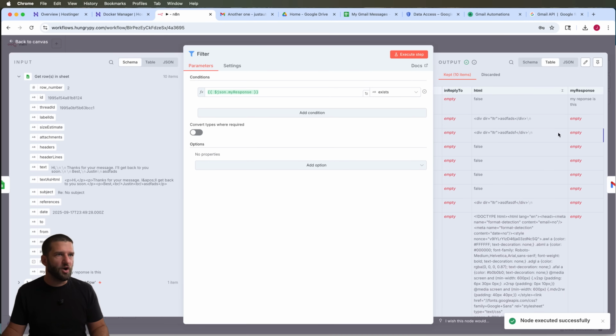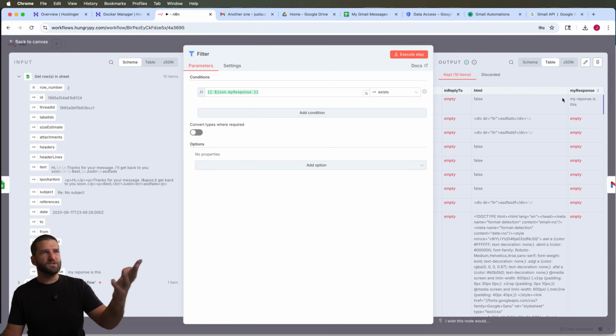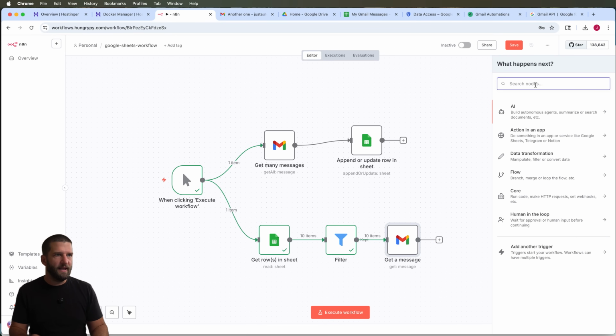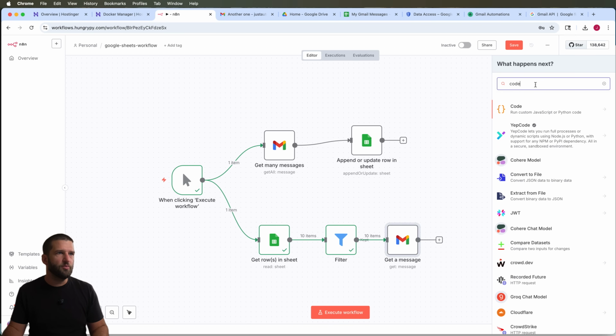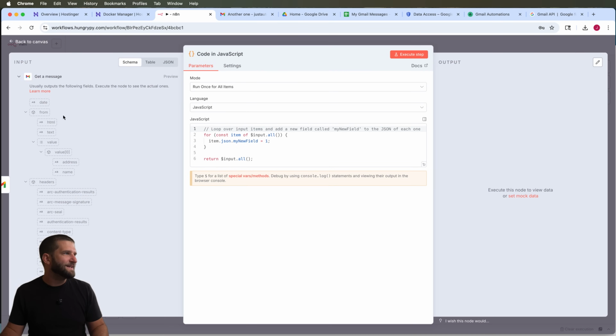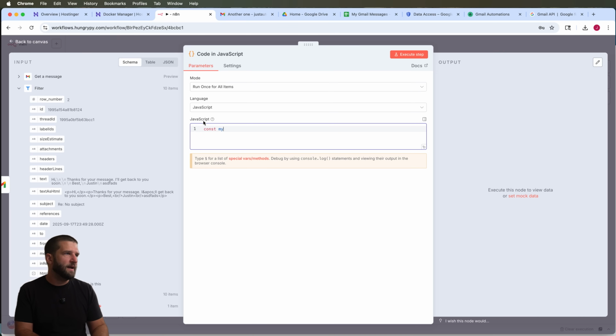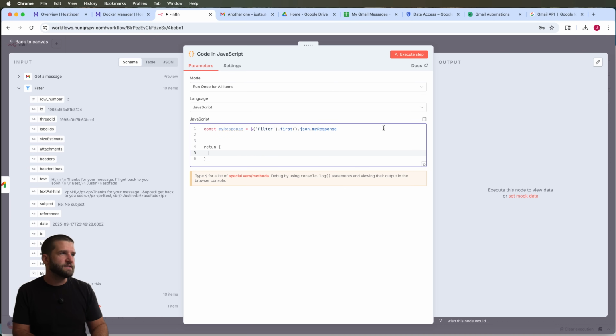And then I can have another column in here, of course, that's saying like did respond or something along those lines. So we get this message here. Then I can go ahead and let's just grab maybe our code block just so I can see that last filter and then my response here. So const my response equals this value here. That's a constant. And then we would return back something along the lines of response. And just like that, let's make sure this says return correctly.